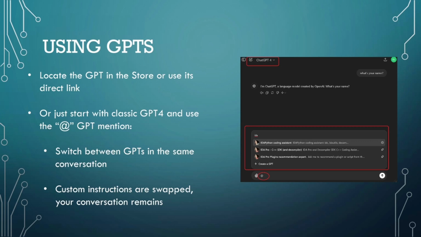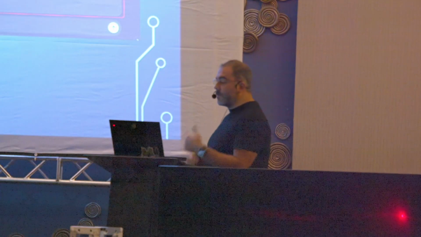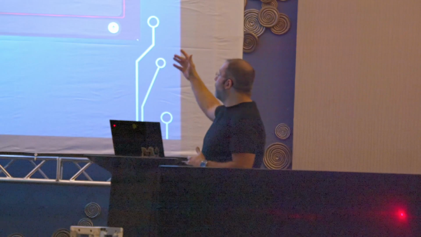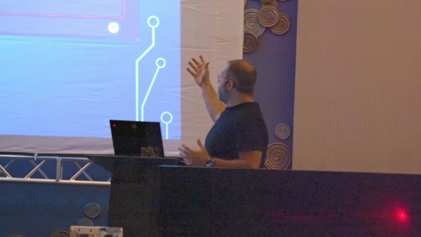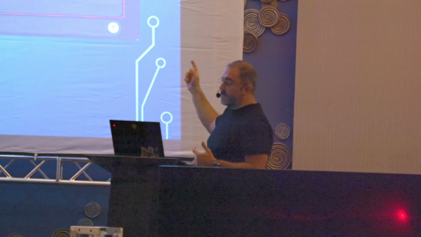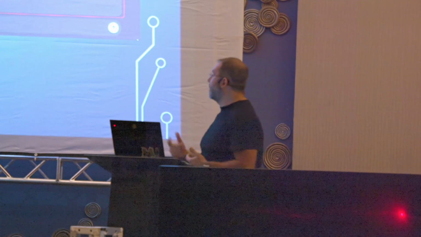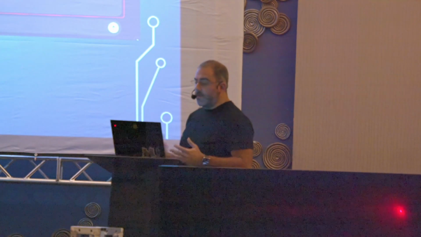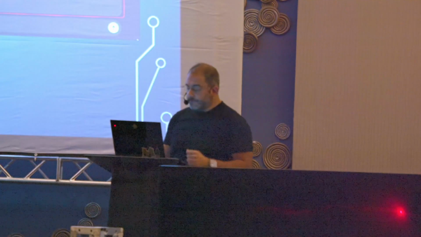And a very nice feature, I don't know if you're aware of, is the add mention. You can start with the vanilla ChatGPT and add, you type the GPT name and you bring it into your chatting session. So you can switch between GPTs. A good example, if you're using a Python coding assistant, you can ask it to do some Python stuff, then you can add the C++ coding assistant and maybe you say, write it in C++. It will continue from the same chat context. So it's nice to have multiple experts in the same chat session, so that's a nice feature.